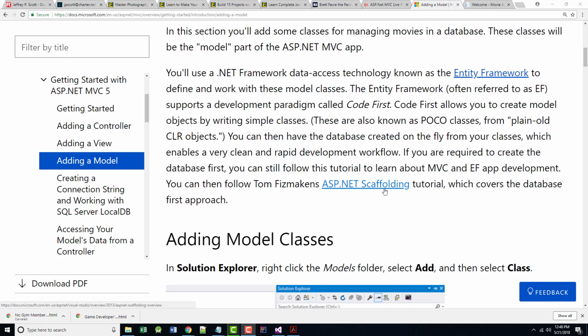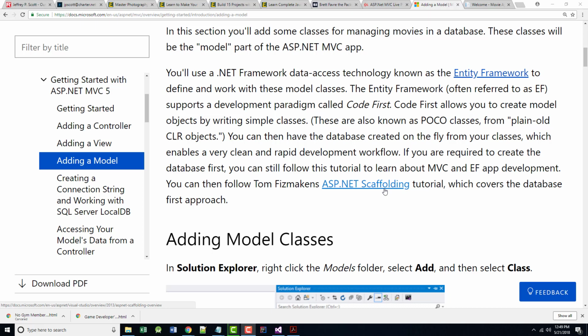As it says, we will use a .NET Framework access technology known as EF, or Entity Framework. Now, when we do this, we can do code first, which allows you to write your code and then your database, or you can do the database first. Code first, as it says here, allows you to create objects by writing classes.